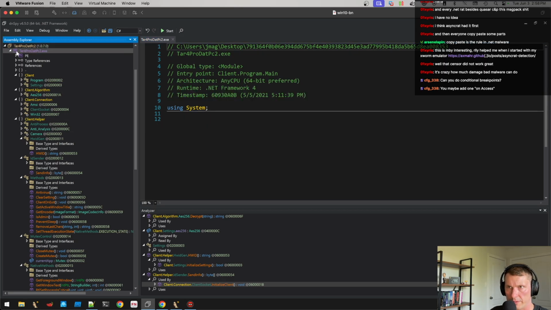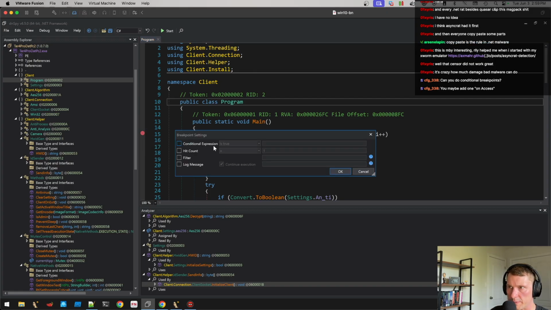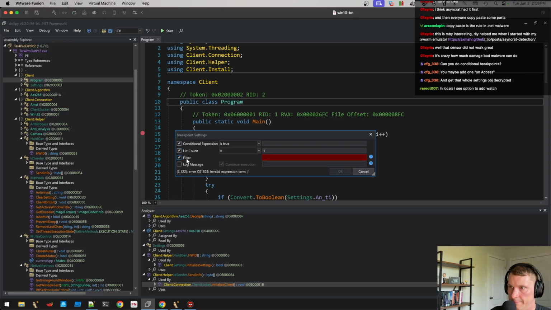So if I go to the entry point, I know you can set a breakpoint by clicking there like that. Settings. Yeah, conditional expression. So then you can have this evaluation, condition is true. I don't know what you can provide as the conditional expression, but that's how you would set a conditional breakpoint. You can have a specified hit count, so I assume it only breaks if you hit that specific hit count. So if it's hit 5 times, then it'll actually break. Then it looks like you can do a filter on a specified syntax as well, and then do a log, which is kind of cool.